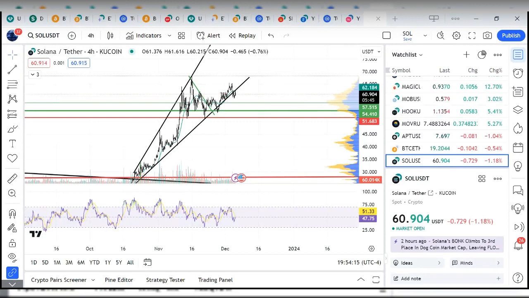But one of the things I understand from all your demonstration is that RSI is a very, very important tool in determining when to get in and when to get out, and also the money flow on the side, depending on what is available in the market. Yeah, the RSI is very, very important.